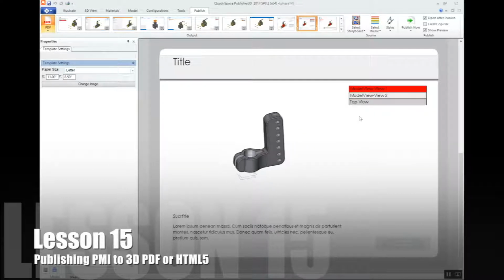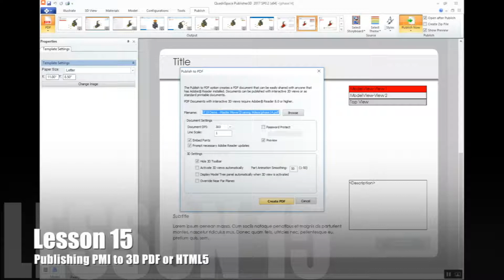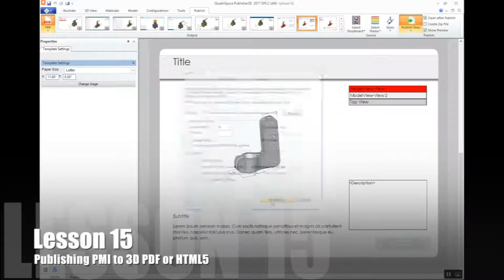And so let's just go back and do that. We can also add our logo if we wanted. I'm not going to worry about it. Or you can change out your title, subtitle, same things we went over earlier when we were doing template publishing. But we could now do publish now and create that.